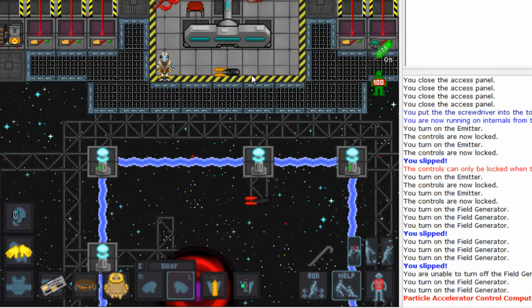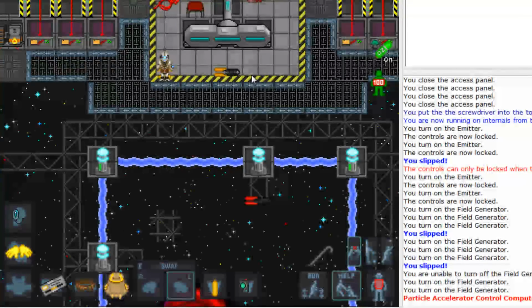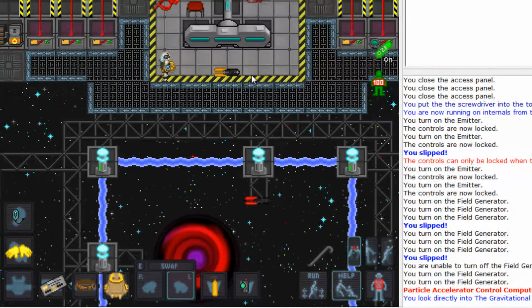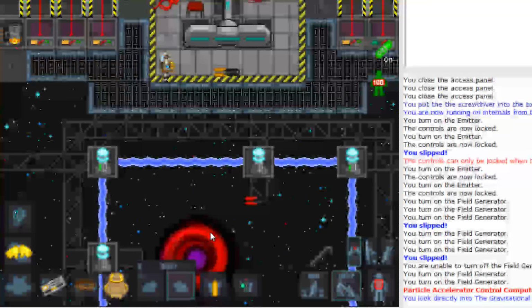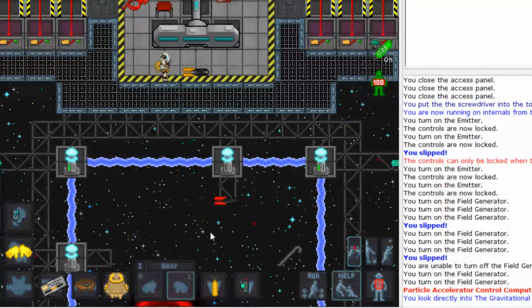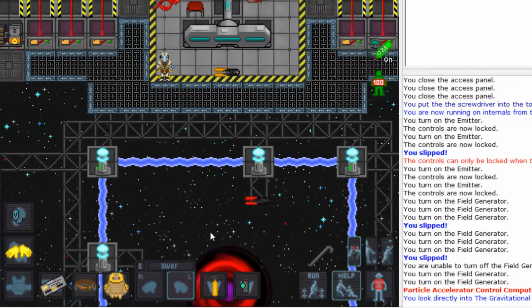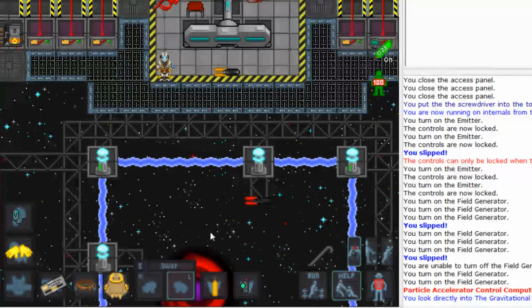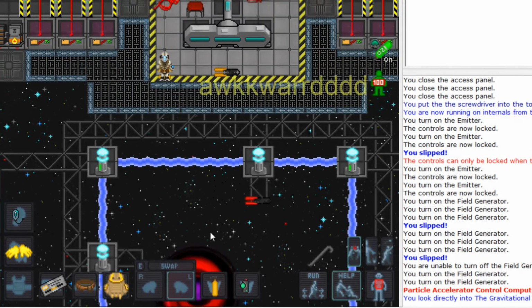Okay, it's still being fed. Hopefully it doesn't go too far down the screen. I'll be able to see it though once it gets a little bit bigger. Particle strength 1 is pretty weak. Pretty slow. Yeah, this isn't exactly the most fun part about setting Singularity up. Just waiting for it to grow.